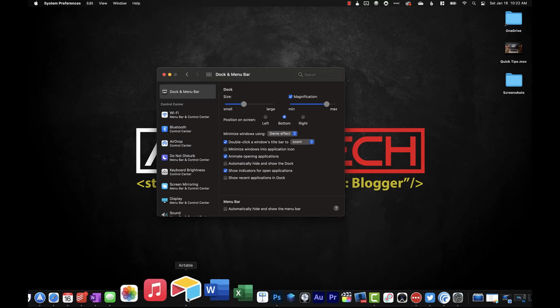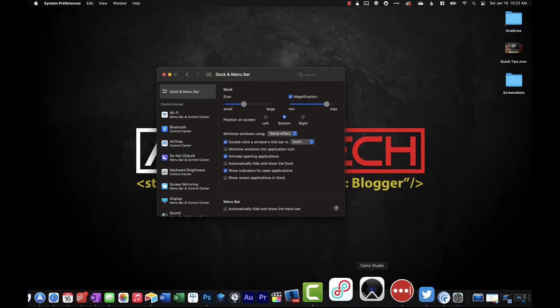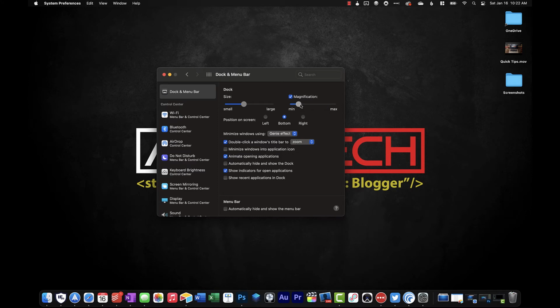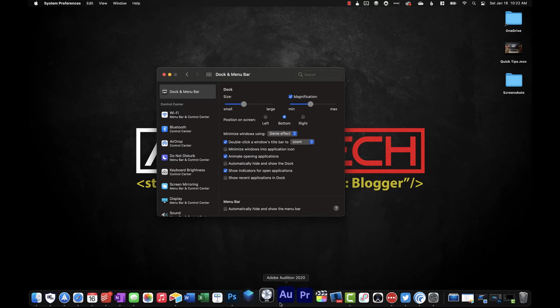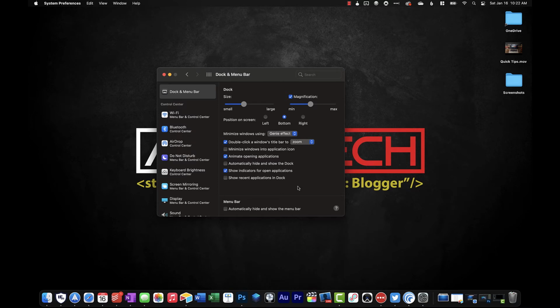And you'll see that as I scroll over it, the icons will get really big. And I can control how big those icons get. Like right now, they won't increase because I have the magnification turned way down. And now I have it up just a little bit. So you can play around with the size it magnifies. So that really helps if you want.